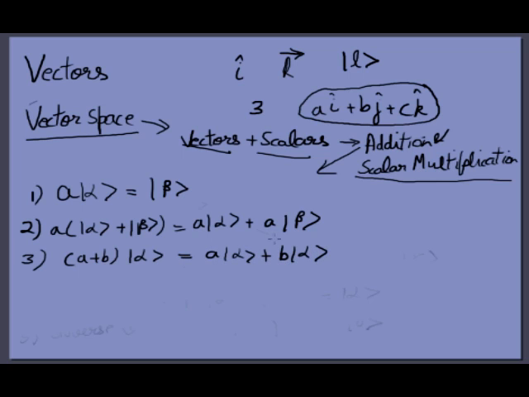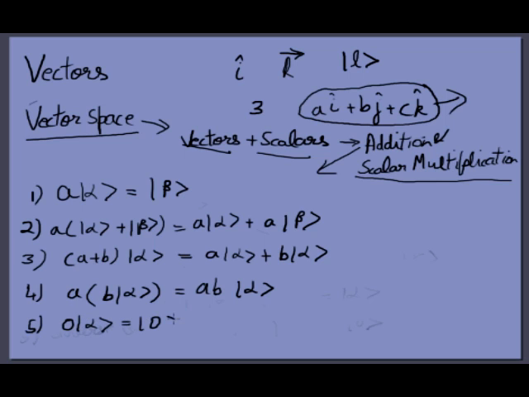And as I'm writing down these rules, you can see that these simple rules are obviously valid for vectors of the original definition. Another rule is it is associative with respect to scalar multiplication, which means a times the vector b times alpha is equal to ab times the vector alpha. And finally, there exists a zero vector and the unit vector, which are vectors such that 0 times alpha is equal to the 0 vector and 1 times alpha is equal to alpha.